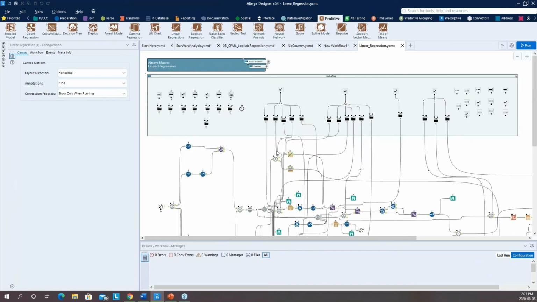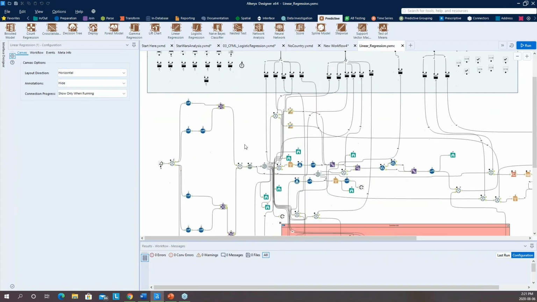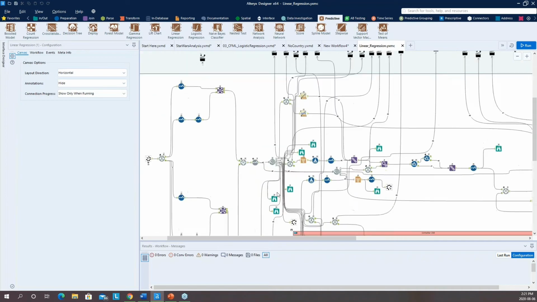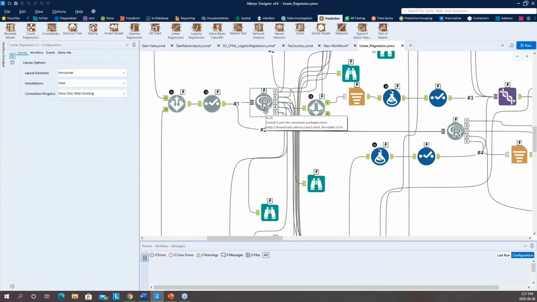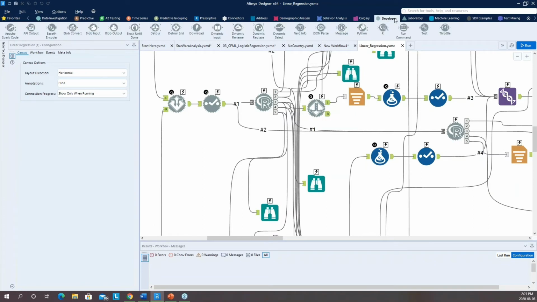Now, it's a little daunting, so don't be scared. We're not going to build quite this today. But if I see a variety of the gray tools within this workflow, this is what the linear regression tool is made of. A variety of inputs, user, and development tools which are found in the developer palette.